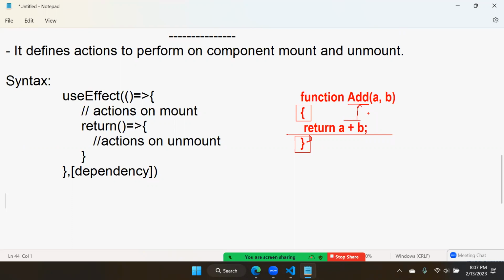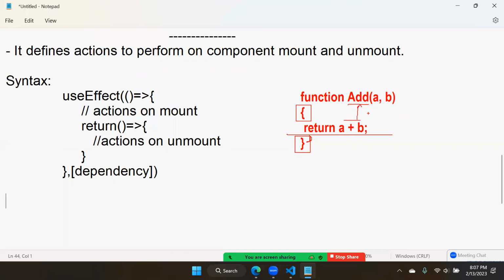Return is not returning a value. Return is avoiding the destruction of memory. In this case, it is avoiding the destruction of memory. That means it is stopping the compiling.